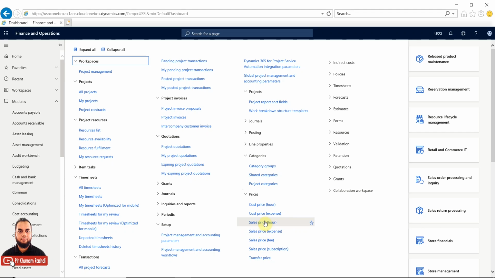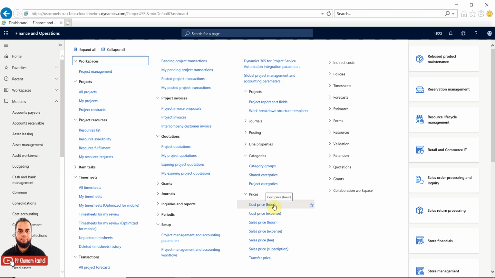So the sale pricing in these three categories, like hour, expense, and fee. Hour for labor, and expense for any kind of expense which is incurred during the project. It can be a revenue based expense. It can be only cost based expense, and also the fee is a fixed revenue when you charge, for example, your client on a specific occasion. For example, fee or fixed bonuses or something like that.